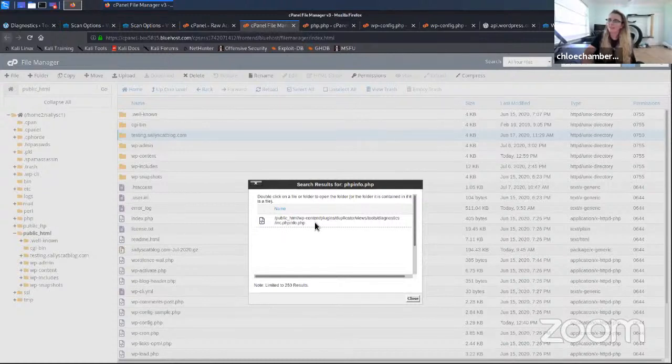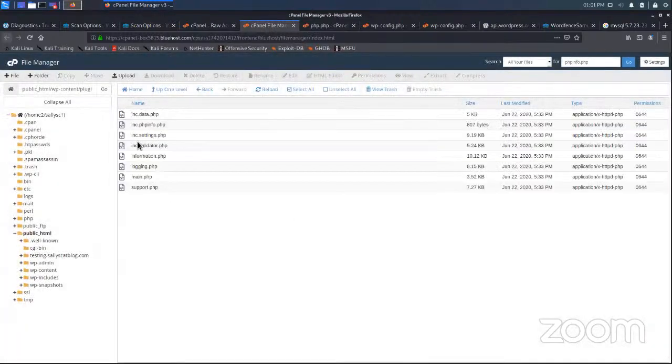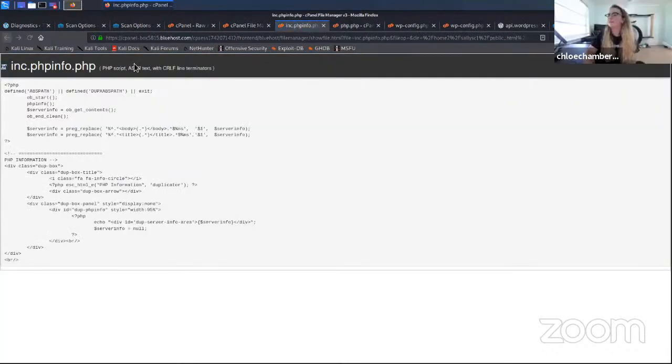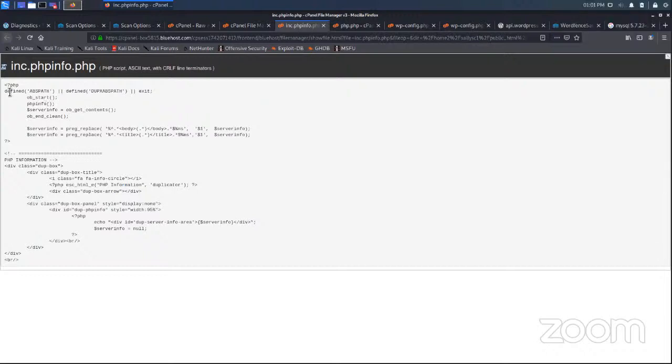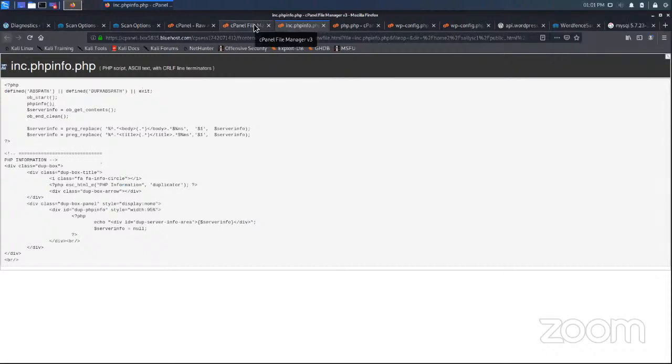There's one for the diagnostics and Duplicator. Cool. Yeah. So a lot of plugins do use a PHP info file. But they usually secure it, it's protected. So if it's in a plugin directory, you'll see some kind of protection. So like at the top, what is it? It's protected, right? Yeah, I believe so. But the basic code is just a phpinfo call, and so you can have one that's unprotected. So it's really important to look for those. But if you're seeing that search come up with plugins, they're typically protected. But of course, if you want to go poking around, you can verify that like Chloe has.